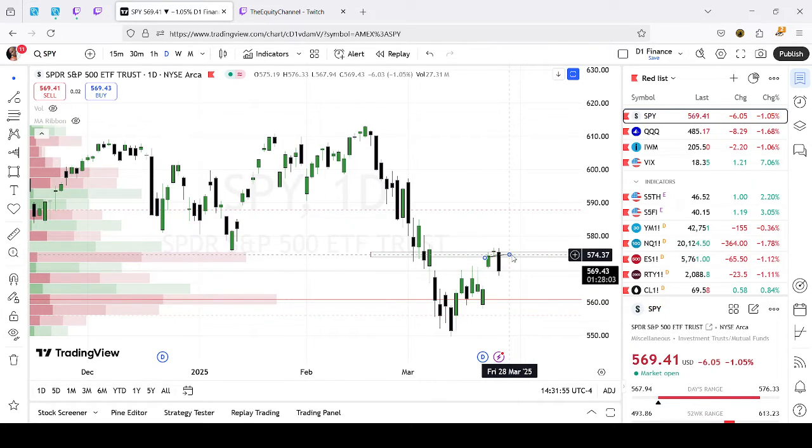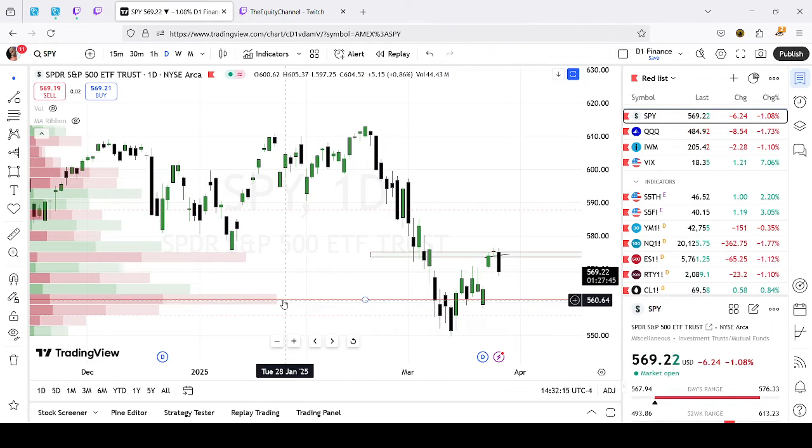Second most agreed upon price is here, as you can see. That's our second, right? Second largest node. So it's pretty interesting that the market did move up to this area. Now, your point of control usually sits right at the center of your highest volume node, and that's because, right, we're looking at the most agreed upon price, period. So that's going to be smack in the middle of your highest volume node on the chart.